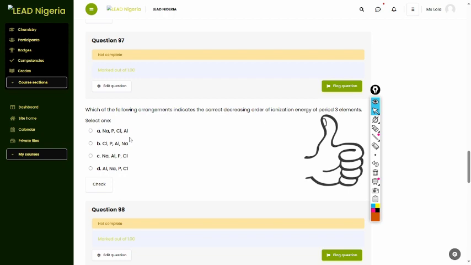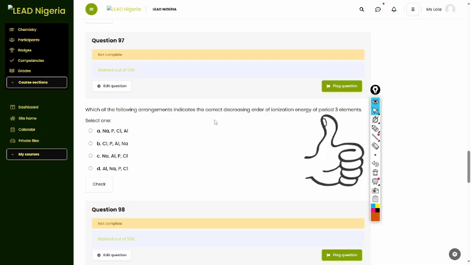An increase in atomic number results in increase in nuclear charge. Nuclear charge refers to the charge of the nucleus. The protons are in the nucleus. So the atomic number tells us the number of protons. So as the number of protons are increasing, the charge of the nucleus is also increasing. And if the charge of the nucleus is increasing, there's a stronger attraction between the nucleus and the outermost electron. So it takes more energy to knock out that electron because it experiences more attraction to the nucleus. So moving across the period where groups increase, the ionization energy increases.